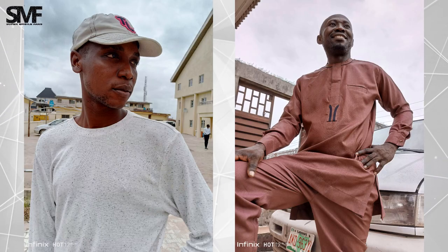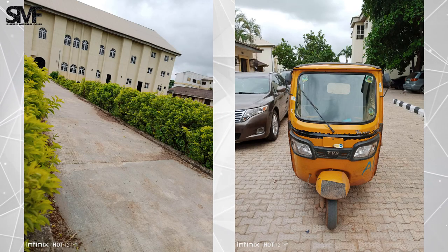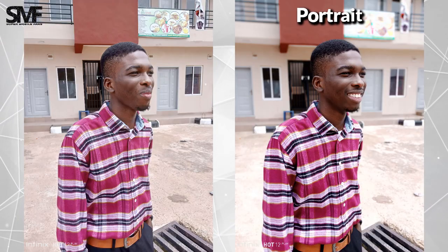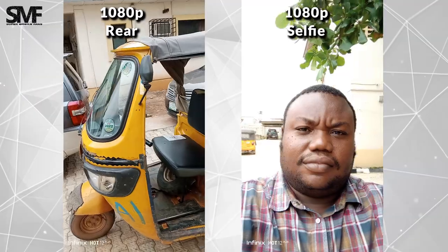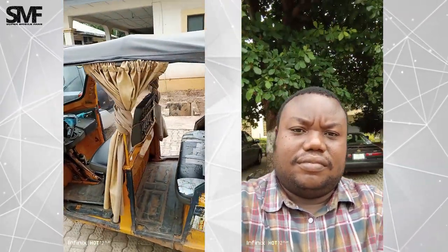Infinix gave us a standard 10W charger which charges the battery up to 90% in under 3 hours. The Infinix R12 Play has a 13MP dual rear camera and an 8MP selfie camera at the front. Images taken are quite clear with decent dynamic range and detail levels. However, there's a little bit of yellow tint discoloration sometimes in the skin tones, which should be fixed via software updates. Videos are capped at 1080p resolution for both rear and front cameras, and the video quality is quite good for the price point.